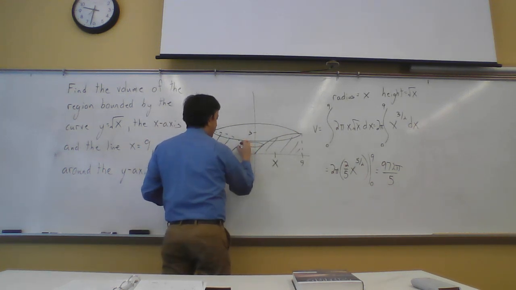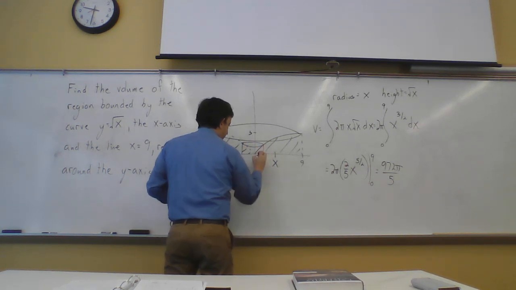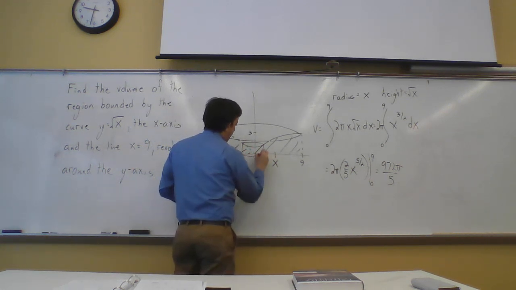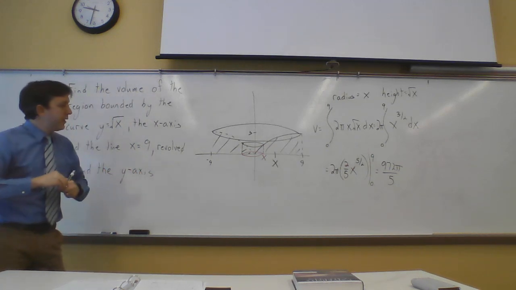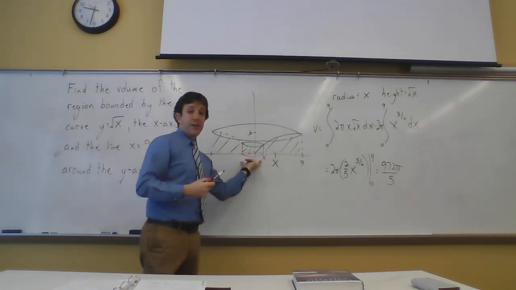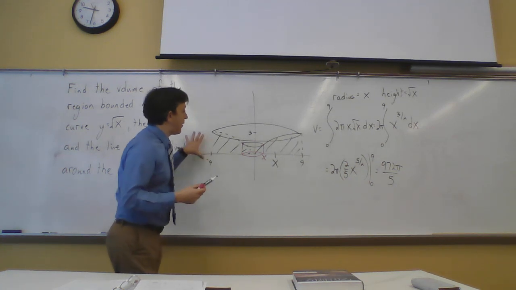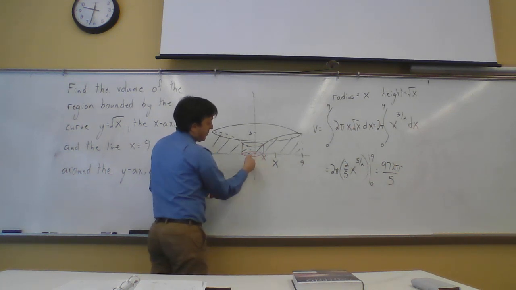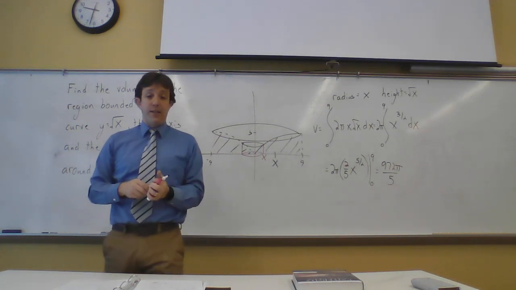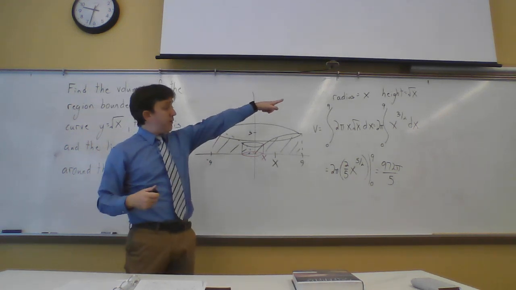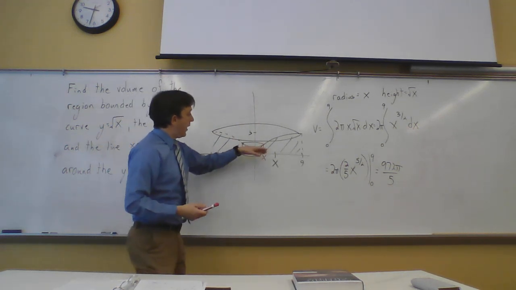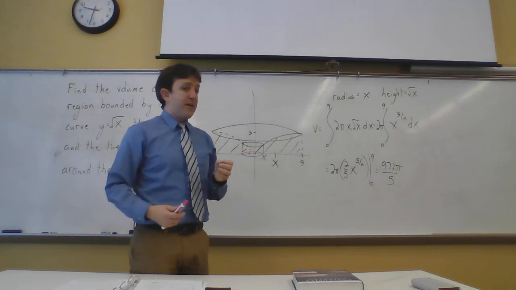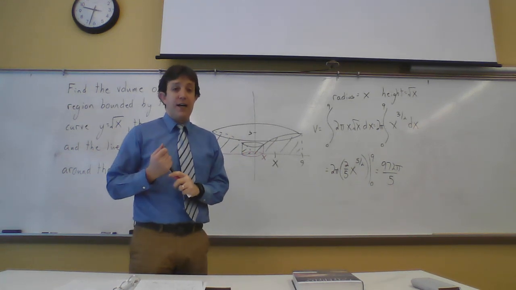So you can see I have this circle here right now, and we could think of these typical shells as looking like that. They're just these little cylinders that we're drawing here at each x value. When we go to figure out how to set this up, for this one my radius is just x. It's actually x minus 0 because the y-axis is x equals 0. So you can see over there I have my radius, it's just x, and the height goes from the square root down to the x-axis. Again, it's really the square root of x minus 0 for that x-axis.